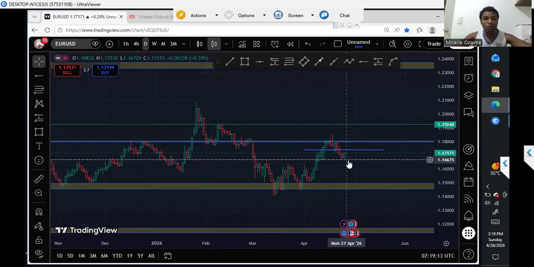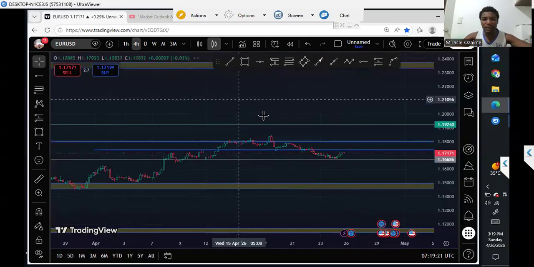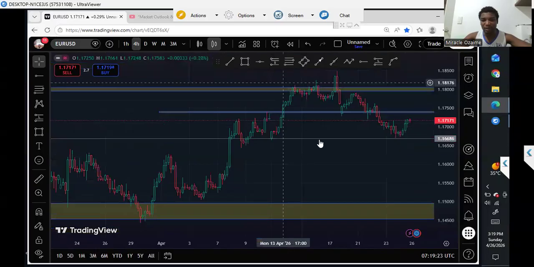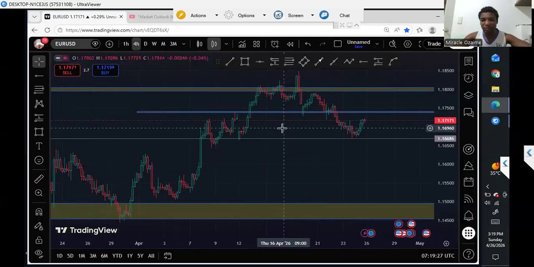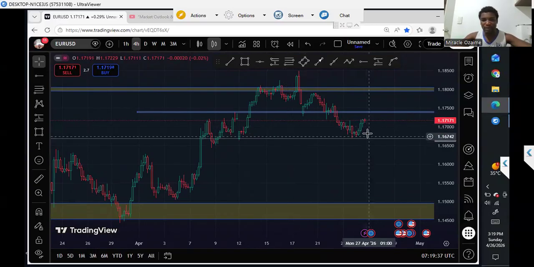However, I'm going to be watching this market very closely. I'm looking forward to placing a trade, just a little pullback. I'm just looking for a pullback, maybe to come and test this region again around this area. Then I'm going to be looking forward to placing a trade for a buy. I just want a decent pullback. If we have a decent pullback as of Monday, I'm going to be waiting to place the trade for a buy.